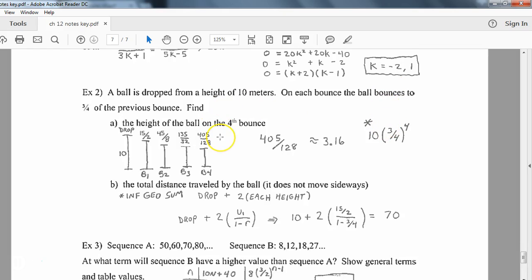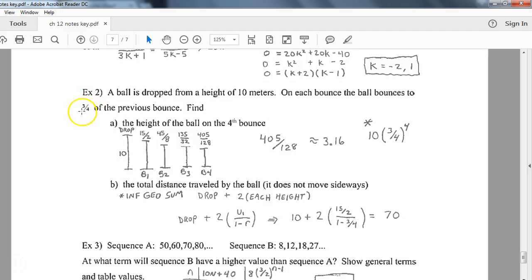Second one, this is another case where these are popular IB style of questions for this chapter. I'm giving you one scenario. They can always tweak this question a little bit to make it a little different than what I'm giving you right now, but I'm trying to give you a general idea of how this would work. So here we go. There's a ball being dropped from a height of 10 meters, and so that's where this begins, I'm dropping the ball from a height of 10 meters. On each bounce, the ball bounces to 3/4 of its previous height.